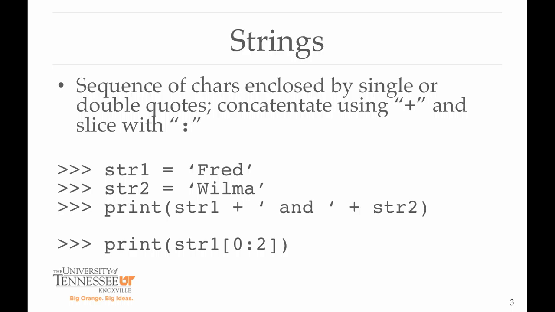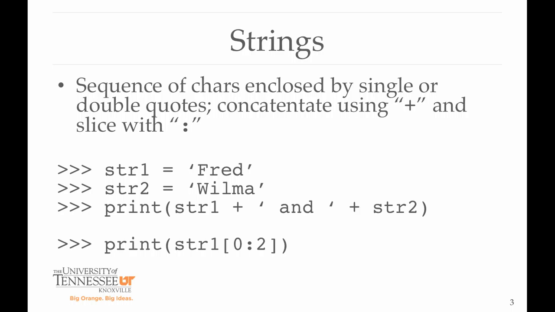Concatenation is possible by the overloading of the plus sign, in the sense that if it recognizes two strings on both sides of the plus, that will be interpreted as concatenation, as opposed to an addition of two integers or an integer and a float, for example. And then there's the ability to pull out a subsequence of characters with the slicing operator. The slicing operator is the colon.